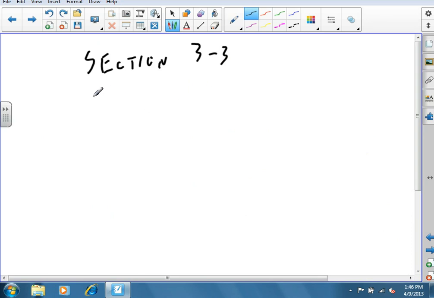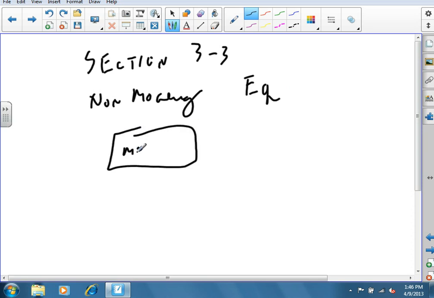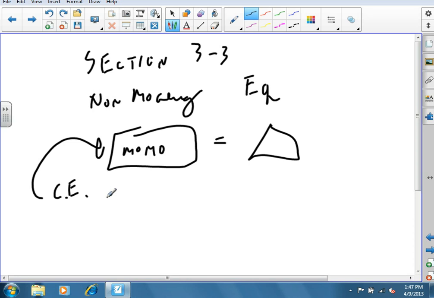So now we're going to deal with non-homogeneous equations. So I'm going to have some differential equation which is going to be a homogeneous guy, and then it's going to be equal to something over here which makes it non-homogeneous. Okay, so what I'm going to do is find the characteristic equation of the homogeneous guy, solve it, get a y sub c in my answer, just like I did in the last section.